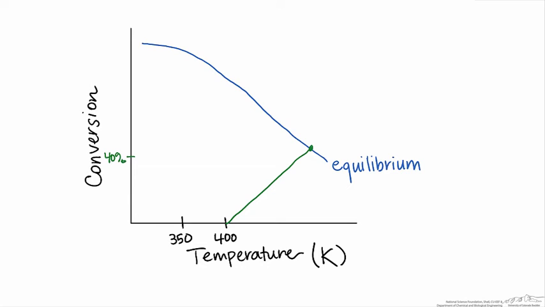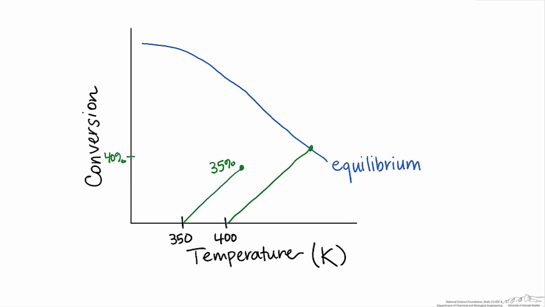Now, when our feed temperature is 350 Kelvin, we can start increasing the temperature, and the rate of reaction should initially be lower, because the Arrhenius dependence of the rate constant dictates that the rate constant will have a lower value at 350 than 400 Kelvin. And so in the initial condition, we know that we get a conversion of 35% when we have a flow rate of 1.5 liters per second for the feed.